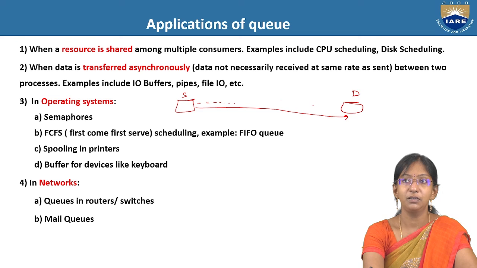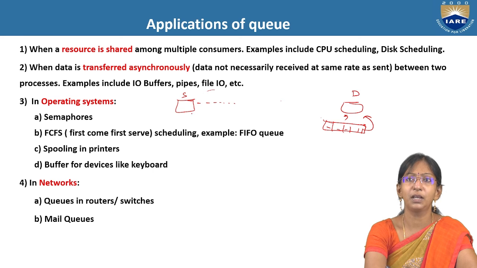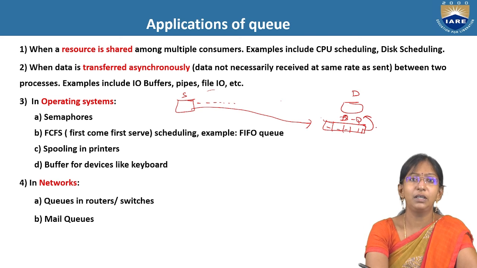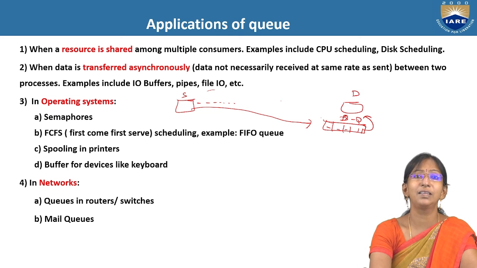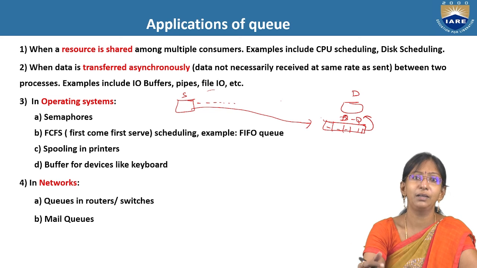So, what happens is that the destination is going to maintain a queue. Whatever packets come from the source, it is going to place them in the queue. So, first come, first serve. Whatever packet comes first, it is going to take it first. So, I can say that the link goes from the source to the queue of the destination. Okay. So, it is going to store the data. It is going to use the queue as an intermediate storage device, and it is going to store the data and retrieve it one by one, right?